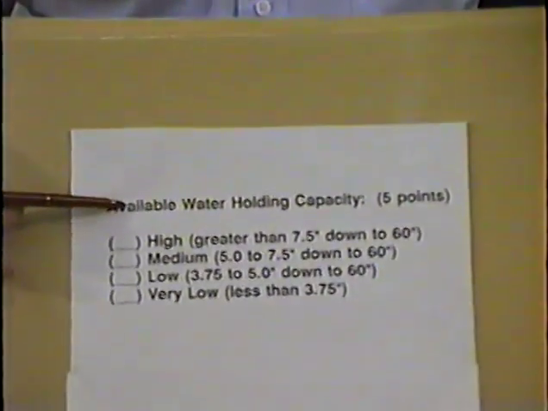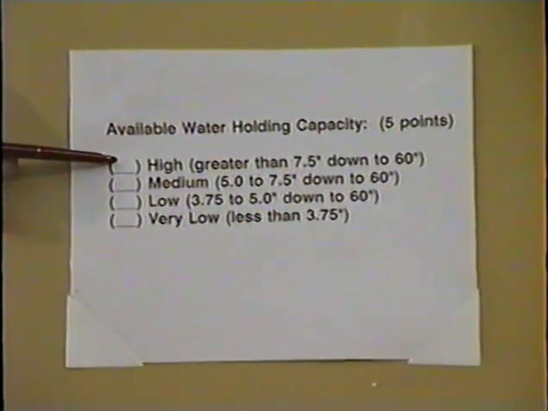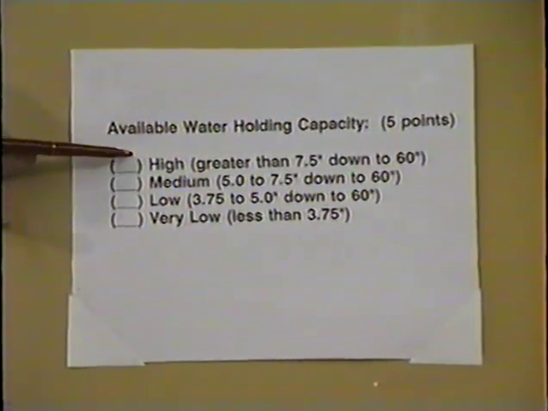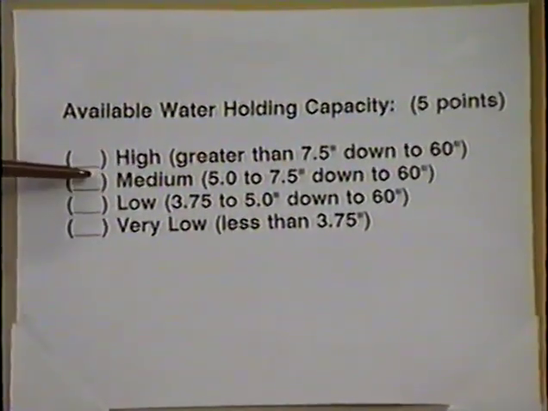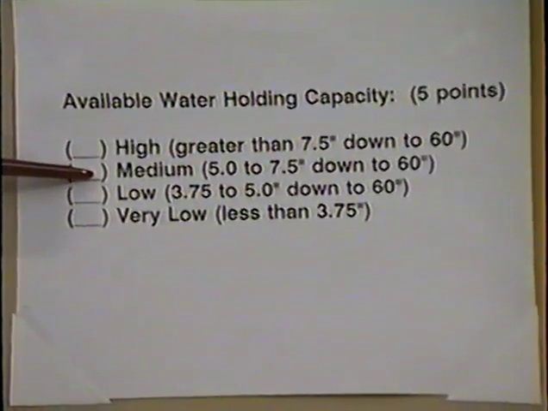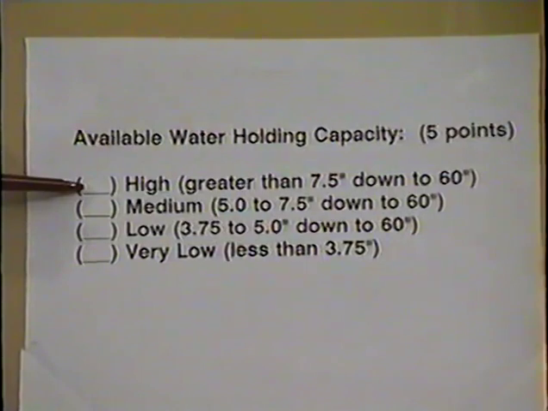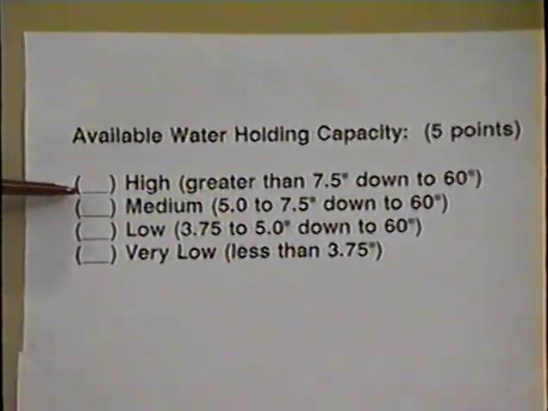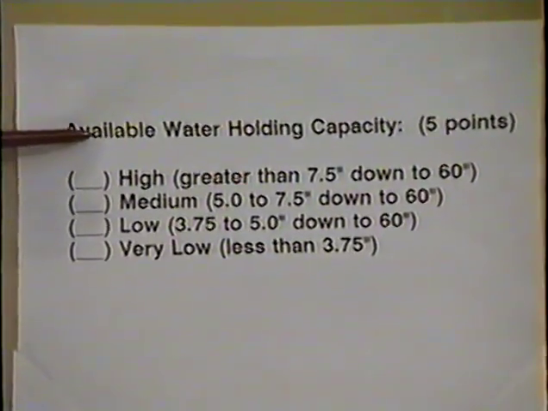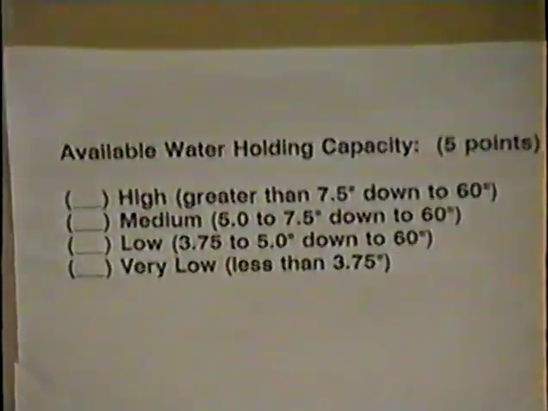We need to talk about the available water holding capacity, not only of the surface horizon that we dealt with earlier, but also the water holding capacity of the soil profile. Again, we use the terms high, medium, low, and very low. That's a function of the textural characteristics of the soil and the depths of the different horizons that exist in the soil. So that primarily relates back to the textural properties of the soil and the thickness of the horizons. That would be an important characteristic when we're concerned about irrigating the soil and how frequently we have to irrigate it.